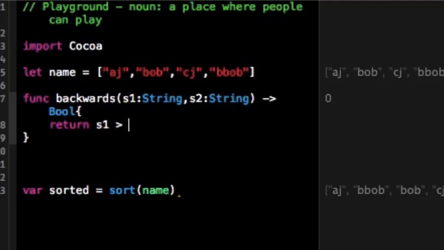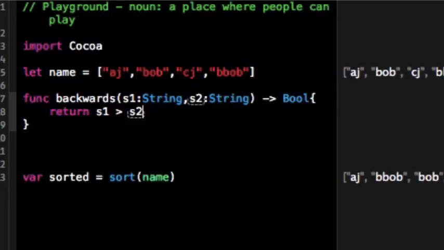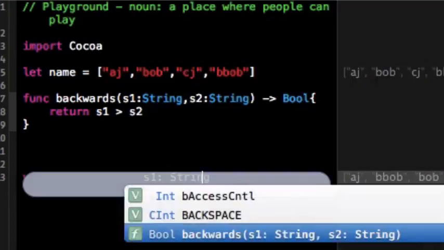So is s1 greater than s2? What's happening here is backwards is comparing the two strings it gets, s1 and s2, and saying, is s1 greater than s2? If it is, return true. Otherwise, return false.